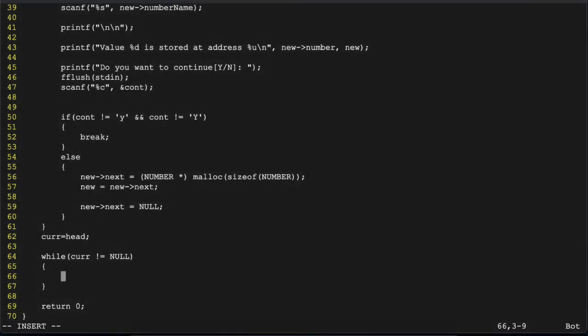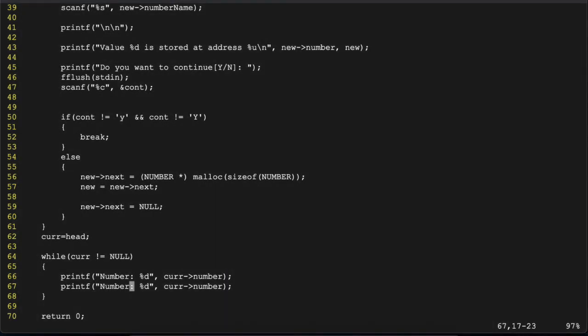Okay, so I have to get printf number %d. This one has cur, this one cur number. Copy this line. Name, I'll give the space, and number name.